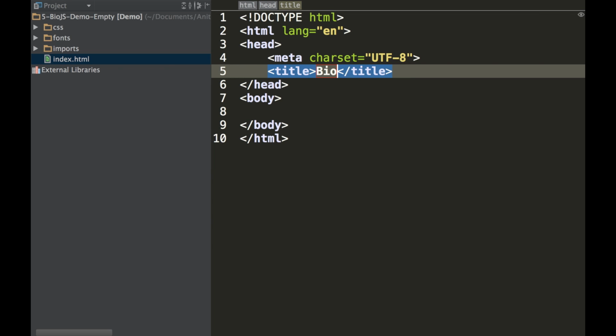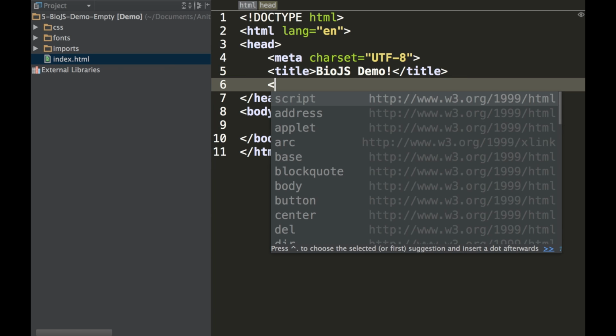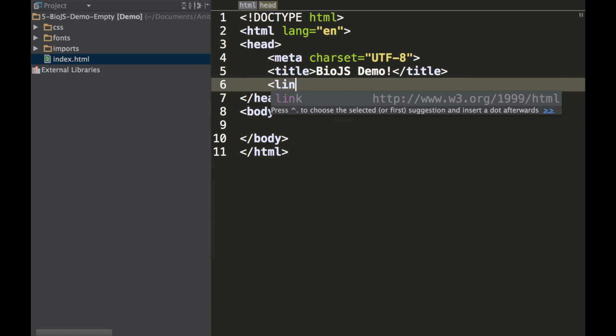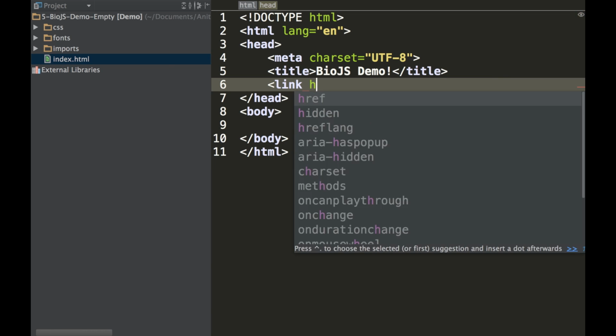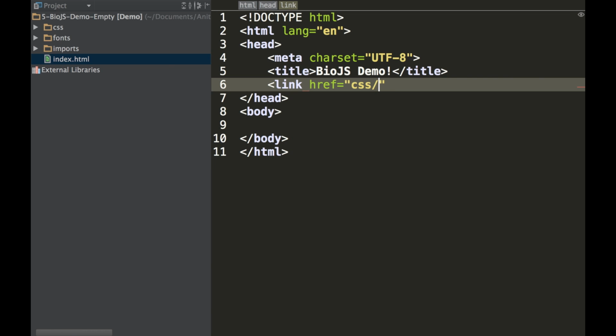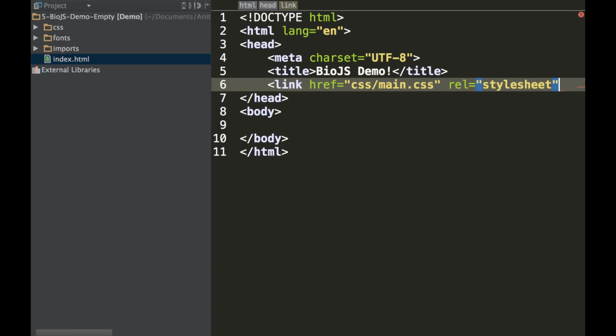So I'm going to give it a title, call it BioJS demo. Right. Then I will also need to link the CSS file in my CSS folder. So I'll go link href css/main.css. And I also need to tell it that it's a style sheet.